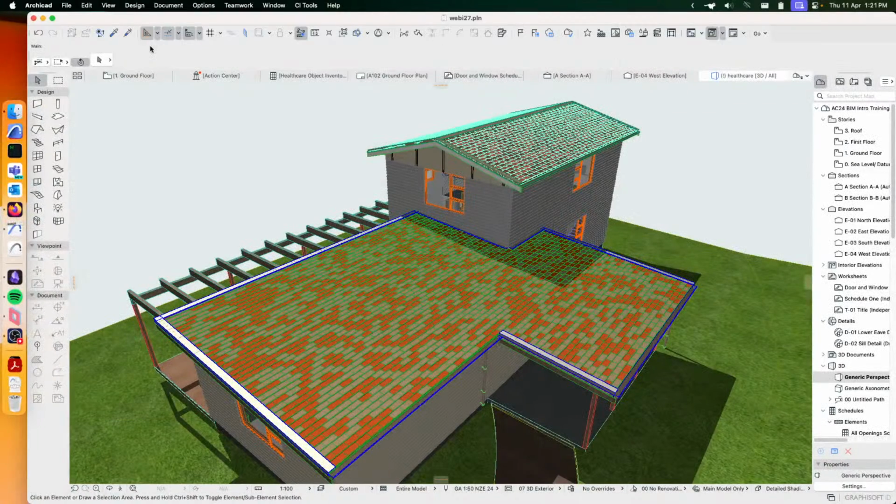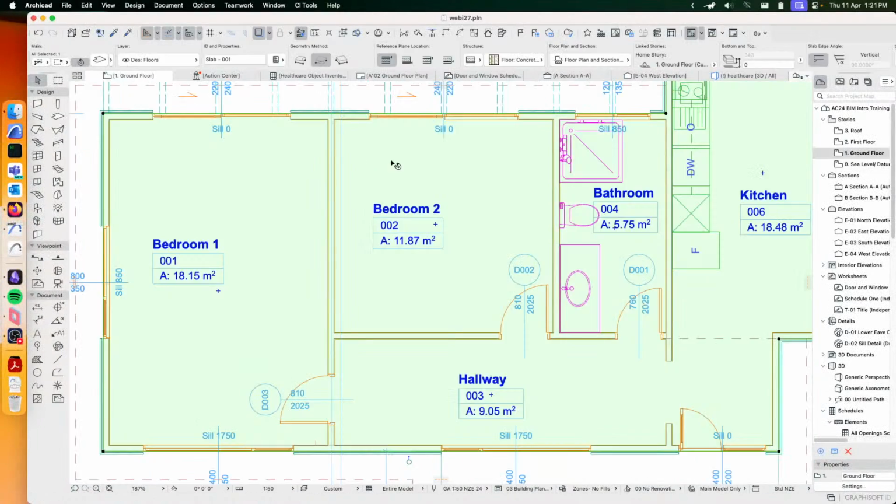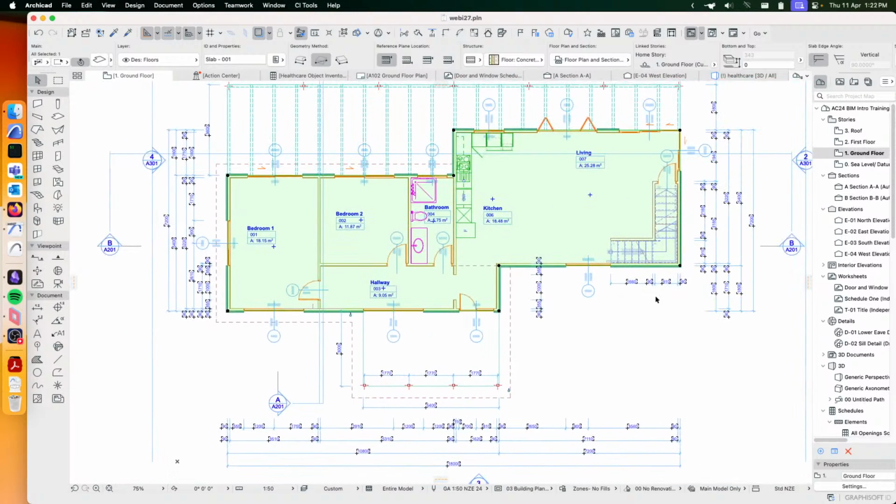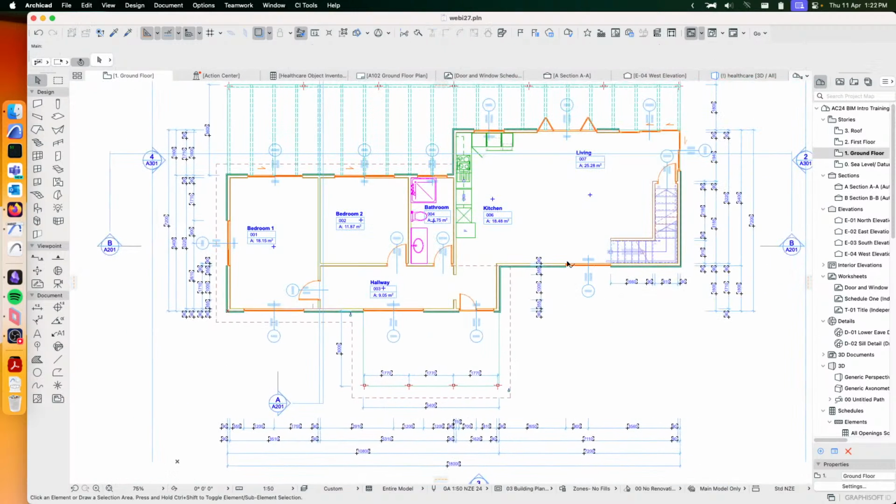All right, no questions just yet. So I'll jump into the schedules now. So this is the door and window schedule. It's part of our door and window tool. I won't jump into the door and window tool. We covered that as an intro a couple of weeks ago. So if you want to see that, there's a recording available on the YouTube channel.